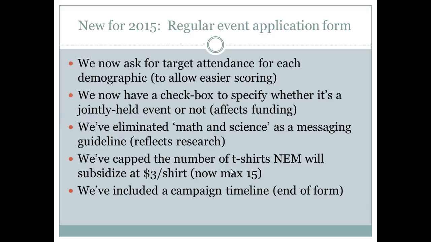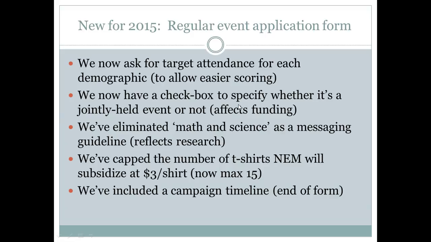So earlier we were only asking you for who do you think is going to show up, which demographics. Now we're asking you to sort of up your game a little bit and tell us how many of each demographic is going to show up. Obviously, estimates are fine, and we just want to see you familiar with what works best. We also put a checkbox to specify whether it's a jointly held event or not.